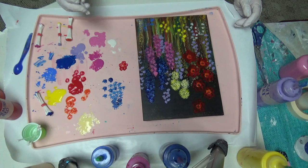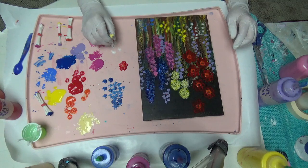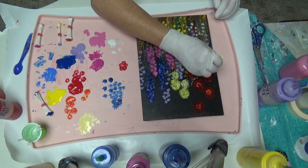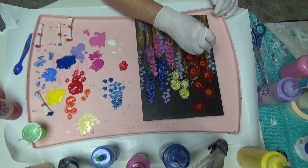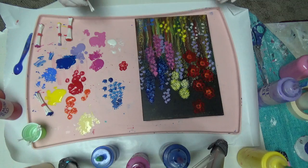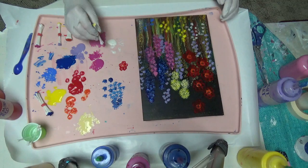Okay, I might just dab a little dab, do ya? Anybody as old as I am, where they did dippity doo dah, dippity doo? We're just gonna highlight. See? I'll bring that up in just a sec. Just highlighting. Not doing a whole lot on those. And again, that resin's just gonna make it so pretty. I can't wait to get the resin on it.